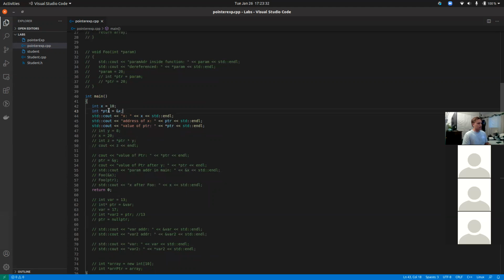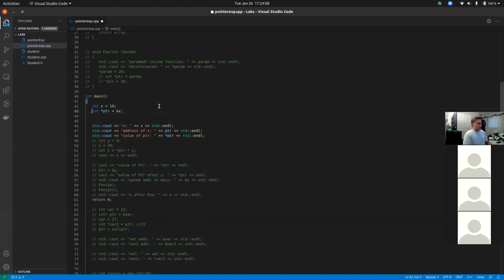On the left-hand side, this is a pointer type. And we know that because of the asterisk, or the star. Anytime you see the star paired with any type of data type, that's going to be a pointer data type. So this is an int pointer data type. There can be a string pointer, character pointer, any type of data type pointer is basically what you can get. But those are just a few of the basic ones. And again, pointers will store the actual reference.